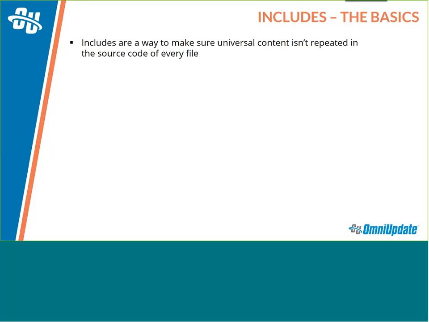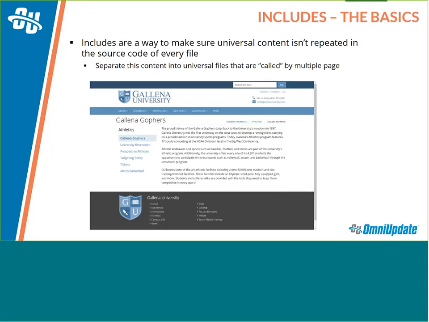So a great example, every page is going to have a header, and you're going to want to make sure that you're not just writing the code for every single page to include all of the code for the header. If it's utilized universally, you might as well just have a single source for it. So basically the way that we do that is we separate it into its own file and then you put a little reference on each page that goes and grabs that source data.